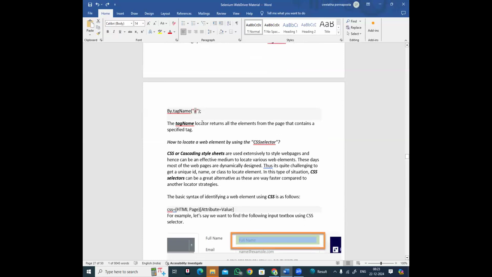The tag name locator returns all the elements from the page that contain the specified tag. When using By.tagName of a, this locator returns all the elements from the web page that contain the anchor tag. So if there are multiple links in a page, it will return multiple elements when using this.